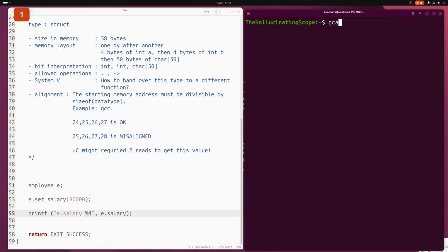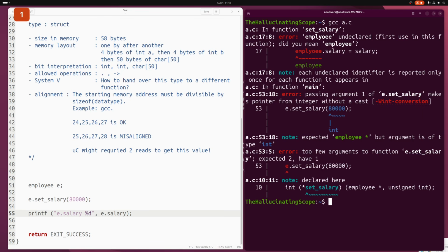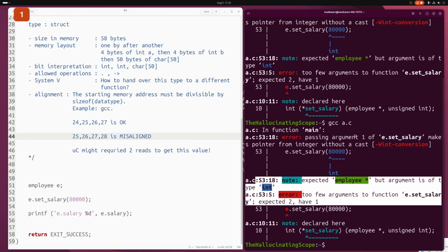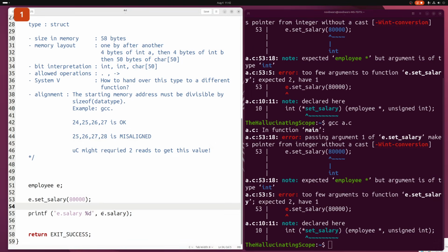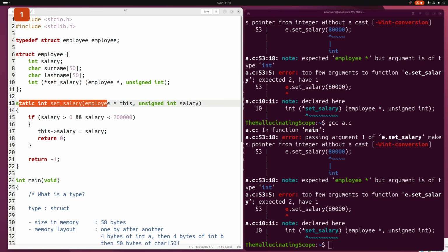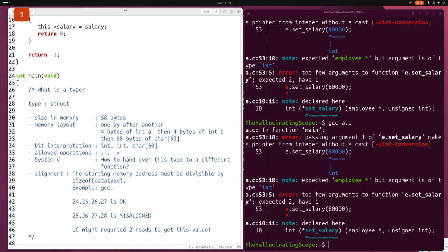So I just compiled it. gcc a.c. I didn't save it. Okay. So of course we defined this pointer here, so we have to hand over this pointer. This is abstracted in C++. In C++ you don't see this.